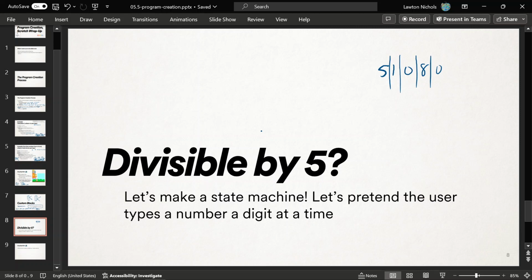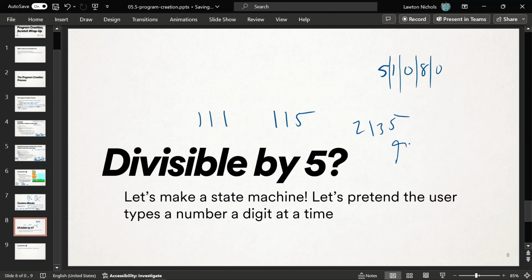Okay. So can anybody tell me how you know just at a glance that this number is not divisible by 5, but this number is divisible by 5? What's the trick? What's the secret? Good, yeah. So like this number 30, that's divisible by 5. This one's divisible by 5 as well. It's always just check the last thing you ever typed.